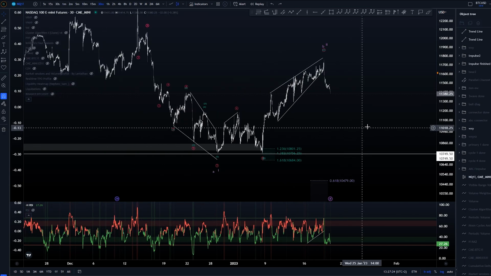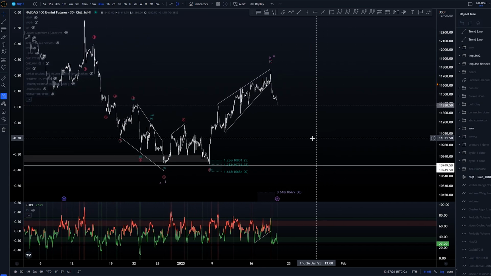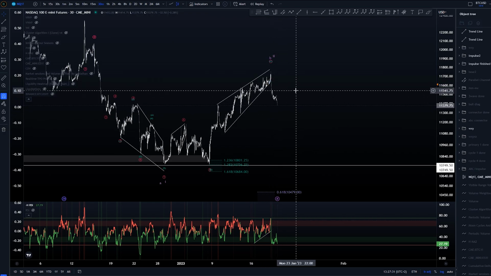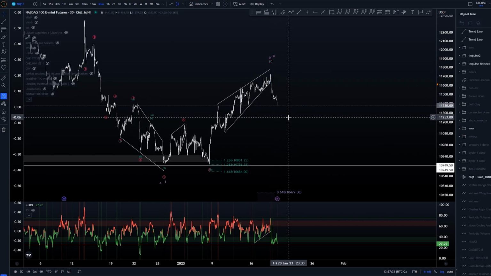But yeah, that is going to be that video on Nasdaq. Not really any possible openings for any positions at the moment, I don't see. We just need to be waiting for this to be playing out.